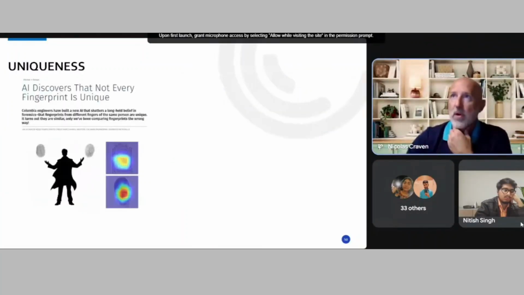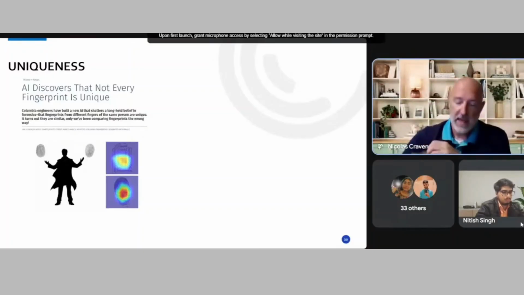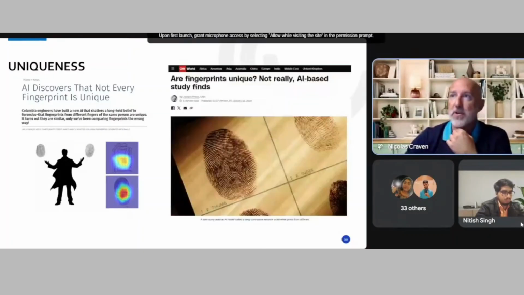And then just quickly, I'll talk about this article. This was an article from a couple years ago from some researchers out of, was it Columbia University in New York, who created an algorithm that looked at fingerprints to determine how unique they might be. According to them, fingerprints are not unique, but they didn't really explain or determine anything that we didn't already know. That's why we don't like to use the term unique, because fingerprints are highly variable.